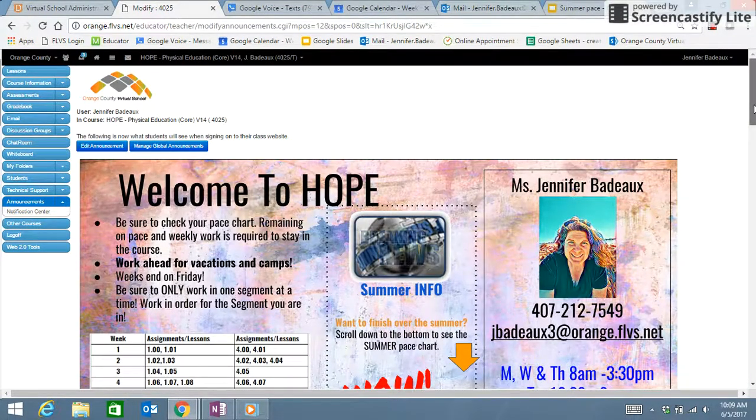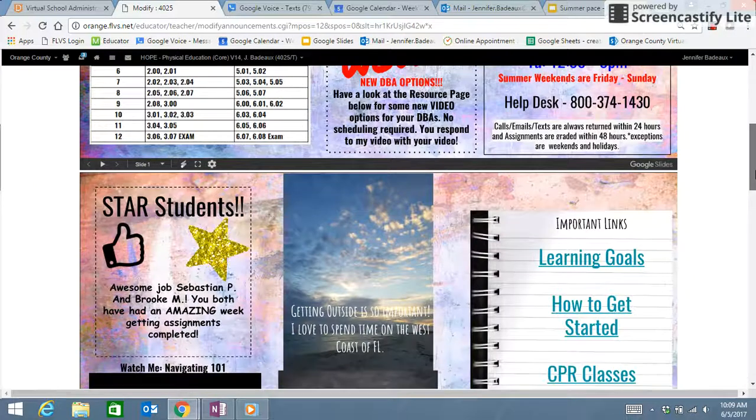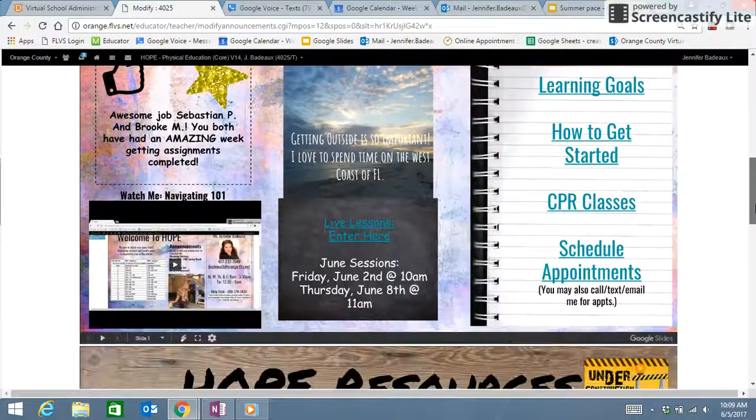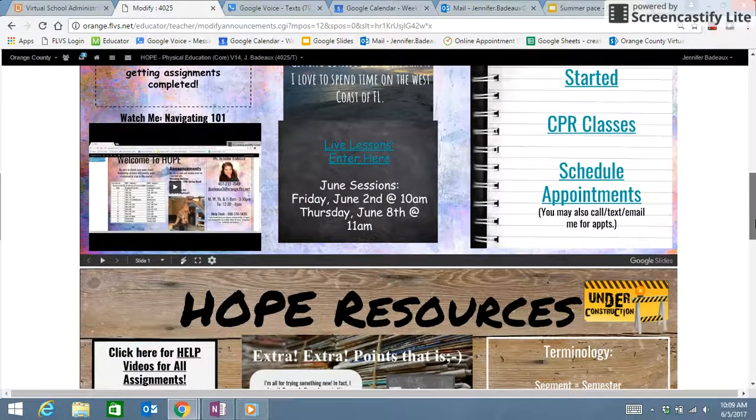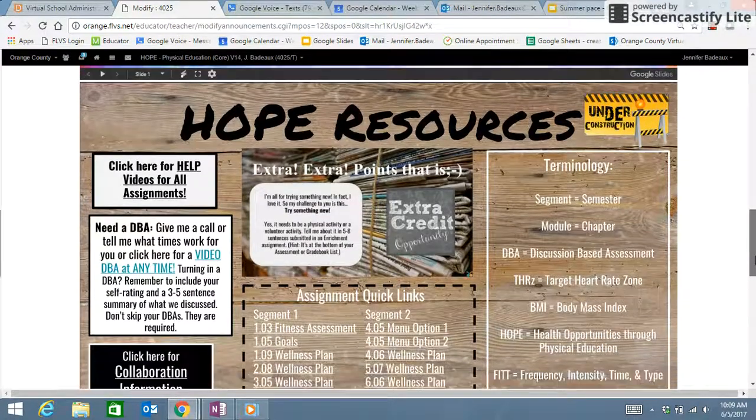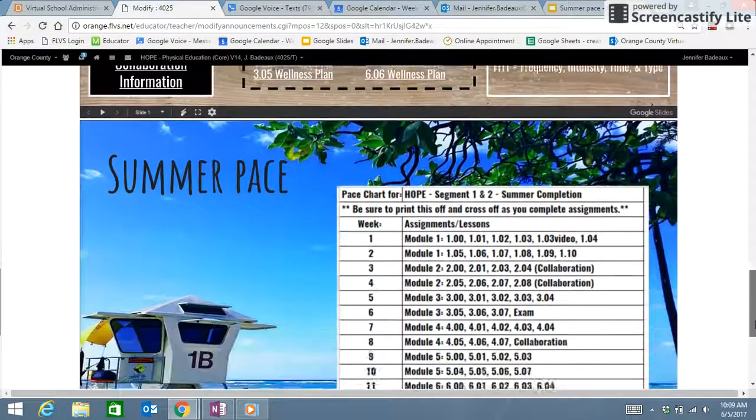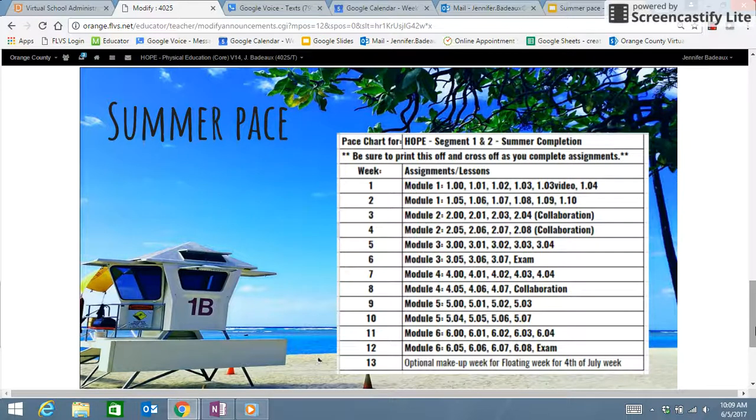This is what I mean by stacked. I have a page one slide, a page two slide, and I do this in separate slides just to make it a little bit easier. And I can always live edit them and it shows back on this page without me having to update every time. I have a resource page, and then at the bottom there's that summer page. So that's what the large size is.